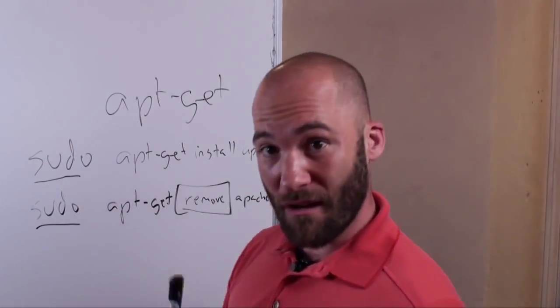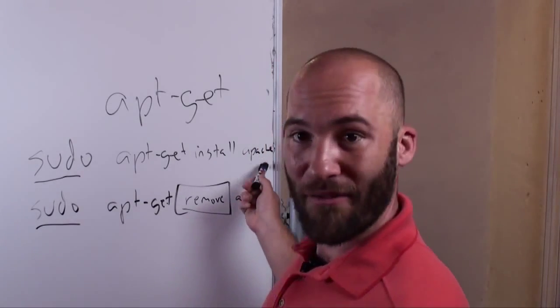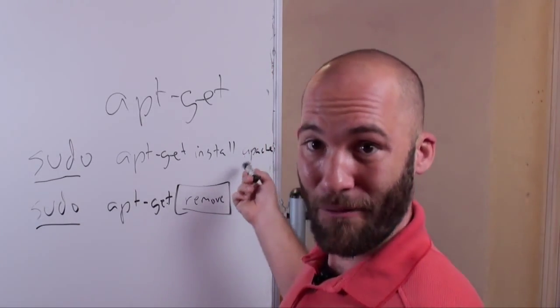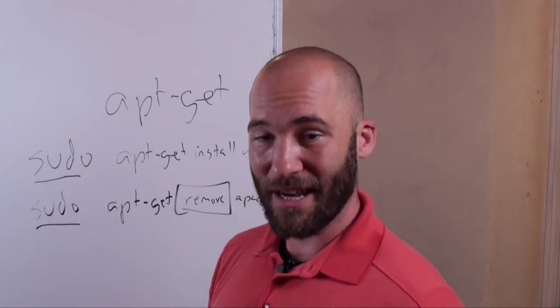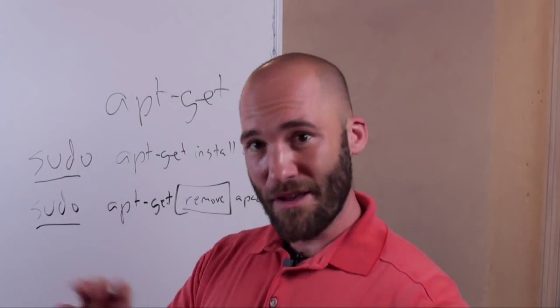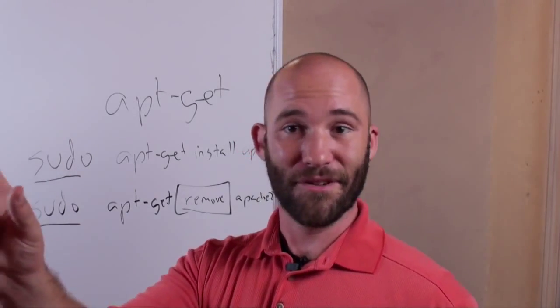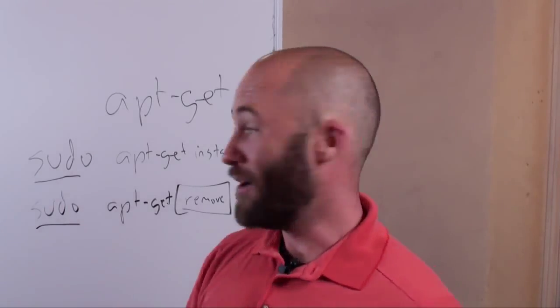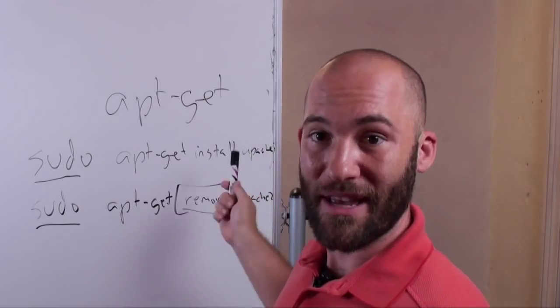So if you want to install a piece of software, and you're trying to figure out, how do I find out what piece of software I want to install? Basically, you just do a Google search. So if you decide I want to install an email server, you go out and you research on Google, and it'll say, hey, this is the email server that you should use. And so you'll go sudo apt-get install whatever the name of that server is.